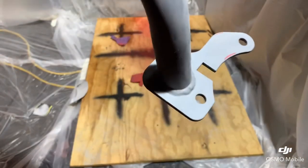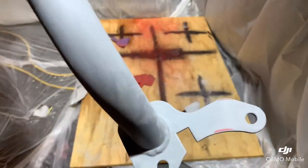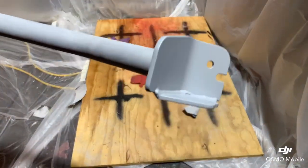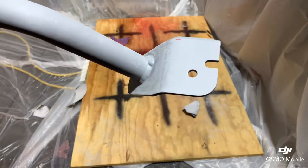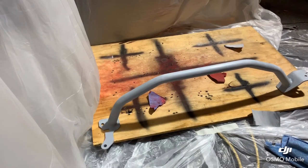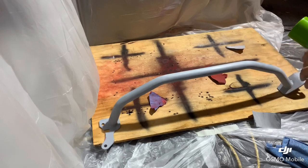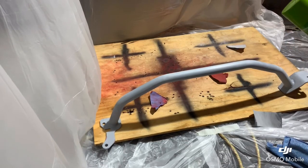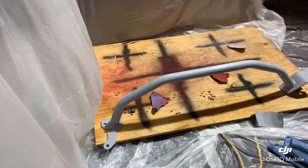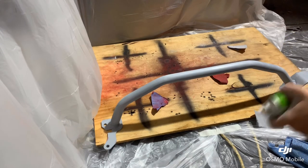We've finished sanding it — it came up quite nice. It went through the primer in a couple of spots but that's all going to be covered up with a few layers of base coat, so I'm not too worried about that. The rest of it's quite good. I might actually get the first one or two layers of base coat on tonight. Right before we even get started on the base coat, we're going to use a bit of wax and grease remover — spray it over, give it a wipe down, get rid of any residue from the sanding. It's pretty fast drying, so while that's happening we'll put a bit of string up so we can hang the brace from some supports up top. That way when we're spraying we can get the whole lot in one hit without having to turn it over or touch it at all.